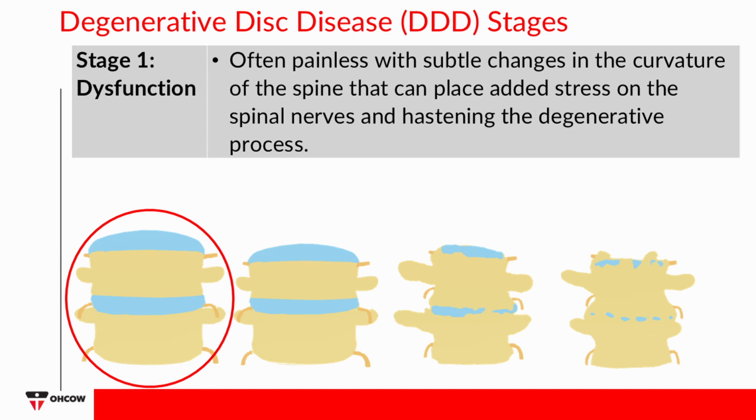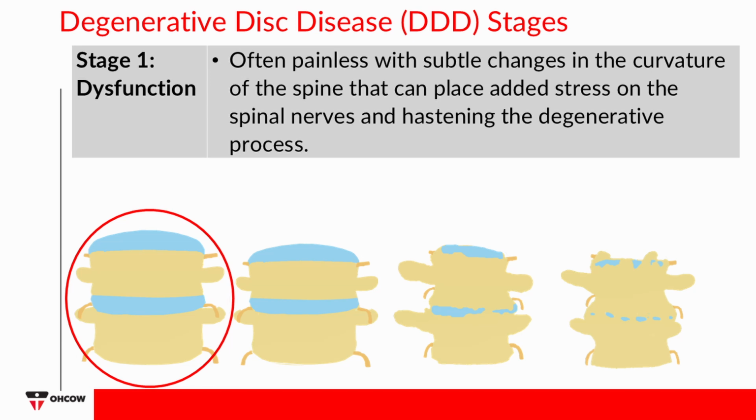In many cases, after a person has suffered an injury, X-rays will often be taken. If an abnormality is observed, this will often become the focus for a possible compensation claim when it may not actually be the actual cause of the person's pain. There are 4 stages of degenerative disc disease.